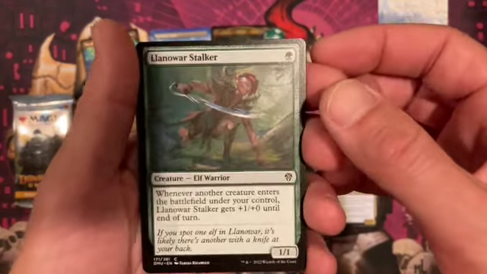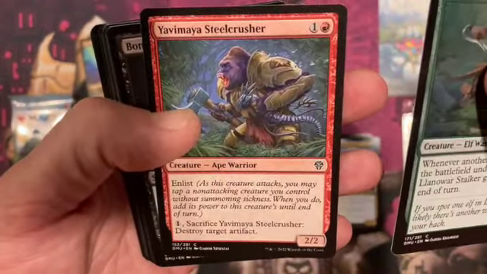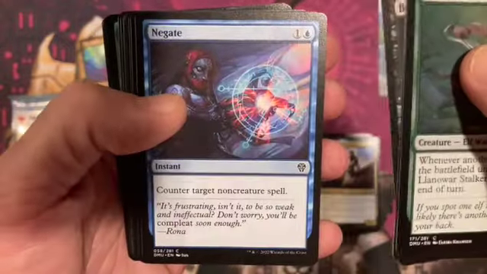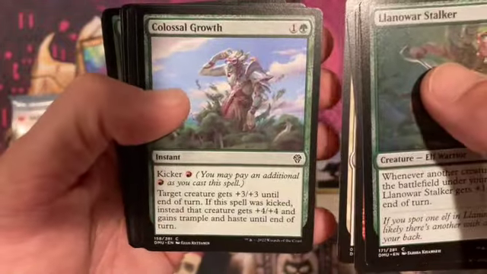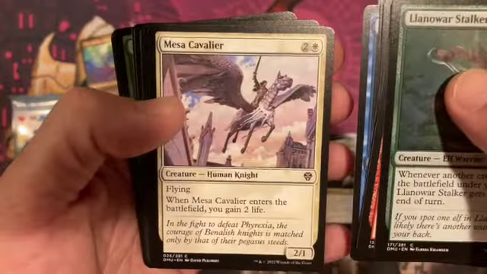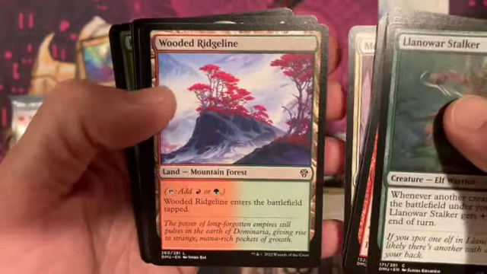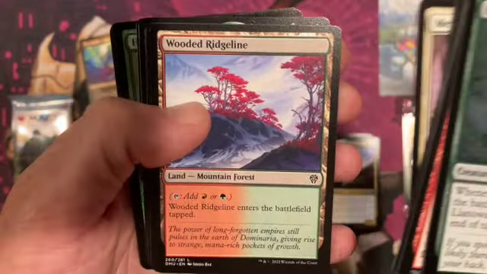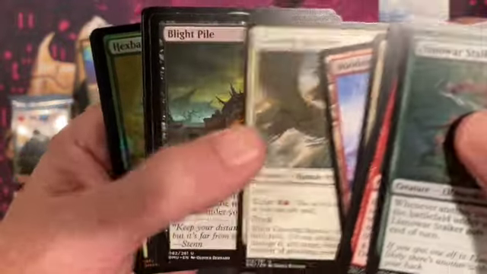Llanowar Stalker. Yavimaya Steel Crushing Ape Man. Bone Splinters. Negate. Make an appearance for a millionth time. Heroic Charge. Colossal Growth. Essence Scatter. Mesa Cavalier. Old Mesa Pegasus. Amped up. A Wooded Ridgeline. I don't think I got that one yet, so now I do. The art on those is all pretty dope, though, so I'm not really hating. They're dope for drafting and stuff.